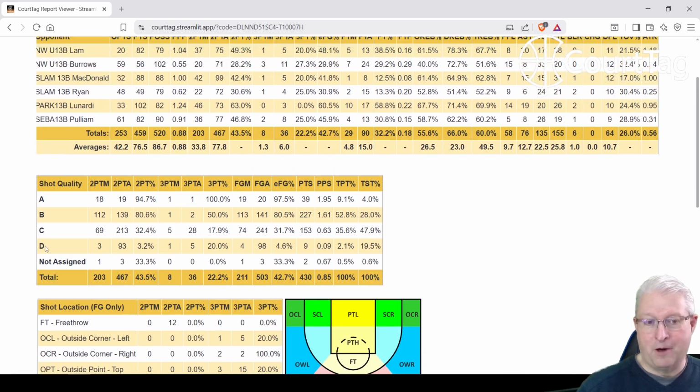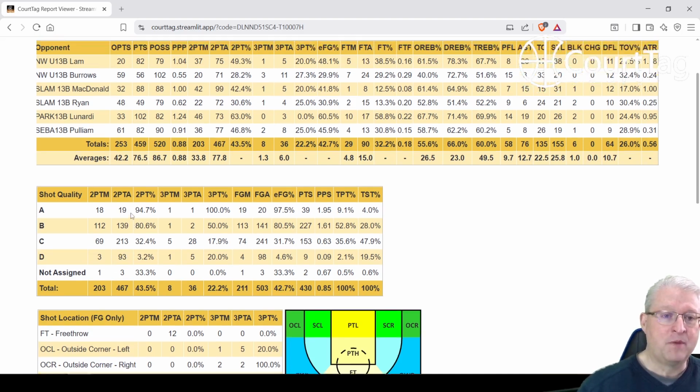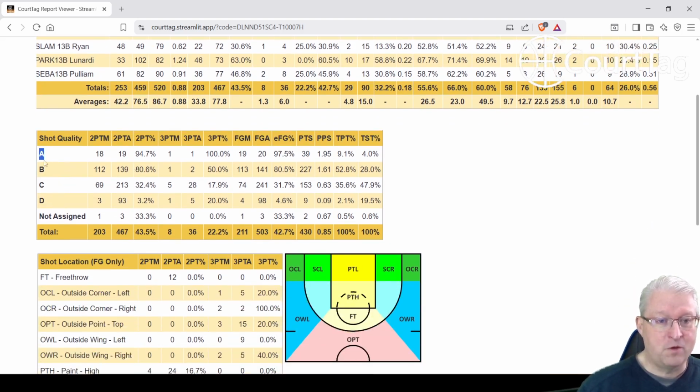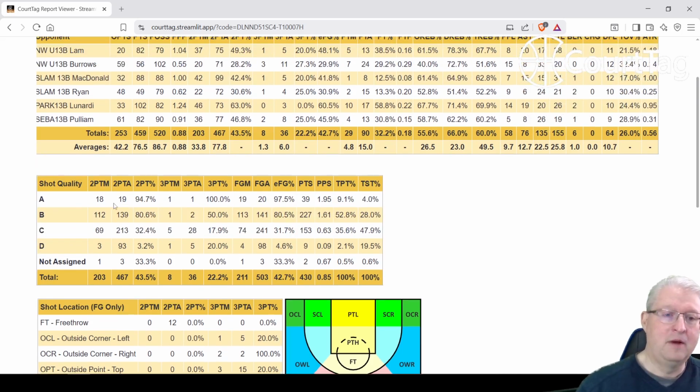D is like, oh no, I really wish you hadn't done that. Like what I call circus shots, or completely twisted, turning shots, or shots that you just know that if they take too many of them, we're going to lose the game. It's not going to go in. So that's what shot quality means in terms of how it's scored. The coaches will score that, and that's subjective. I don't know of any AI that does that, but you try to be consistent with it.